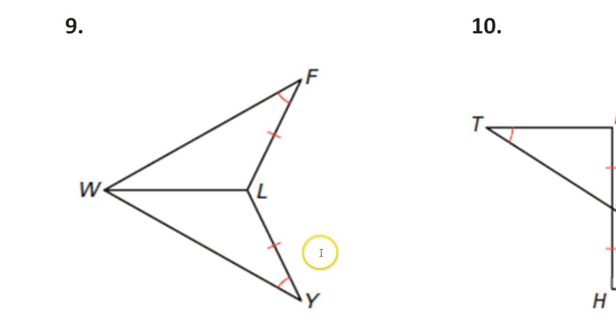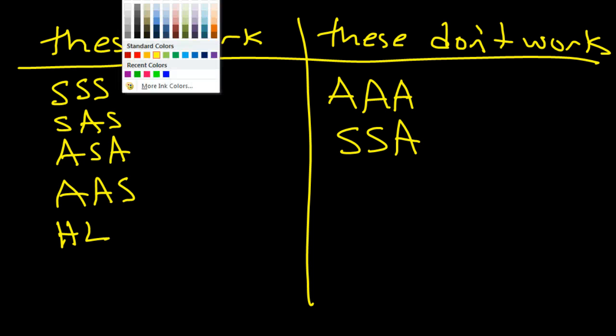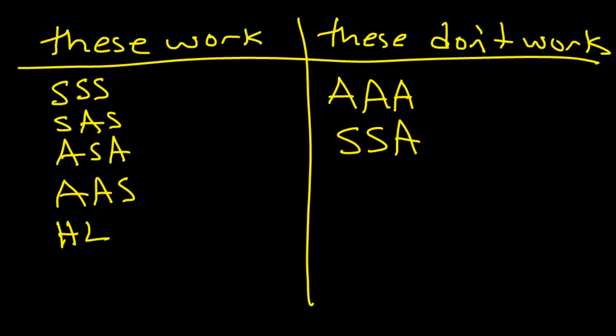Okay, so what do we have here? Now these triangles share a side, so even though they're not marked, you should go ahead and mark them congruent. So of course WL is the same length no matter what triangle it is in. So now I see I have 2 sides and an angle. Now, ask yourself which one of these 7 things that is. Well, 2 sides and an angle, that sounds like it could, hold on.